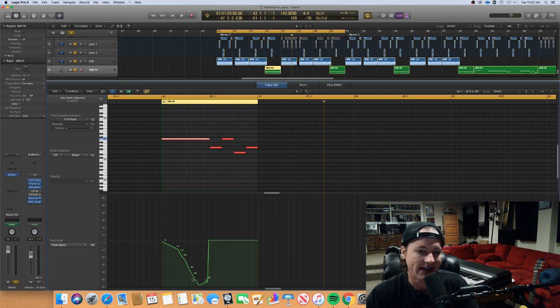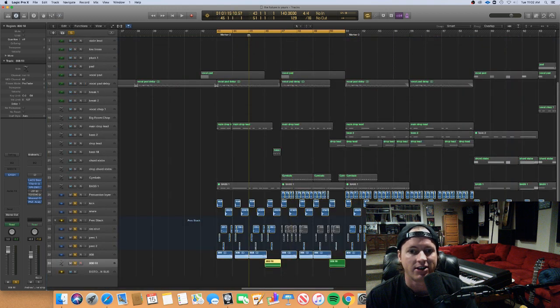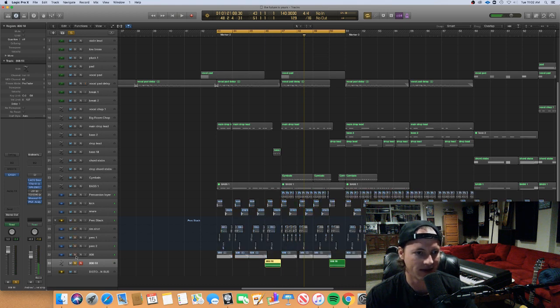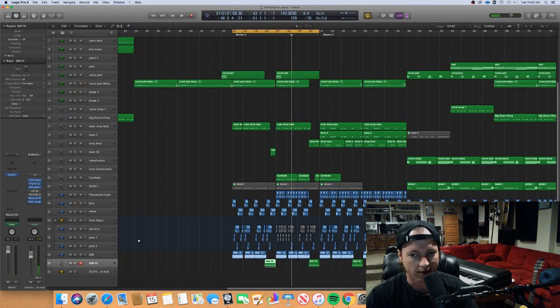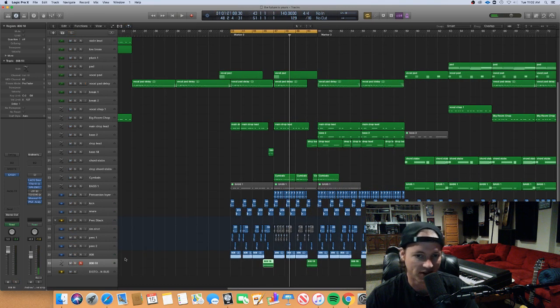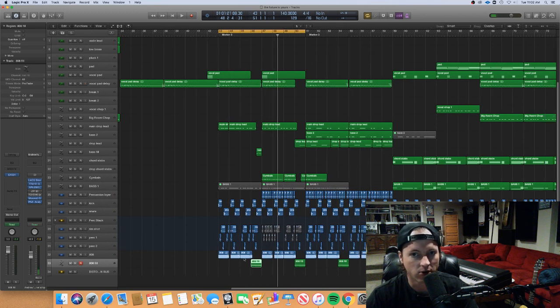And so it bends down and then it does this quick eighth note fill. That's this section. Which I think really helps a lot to give this track a lot more movement than it would if I just played one 808 note the whole time.